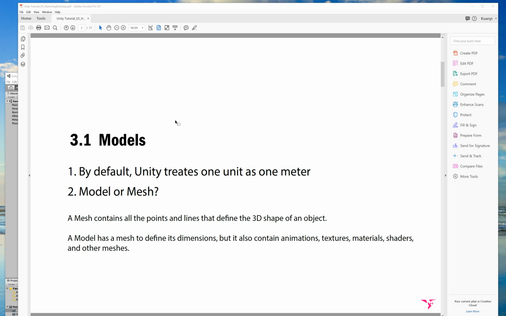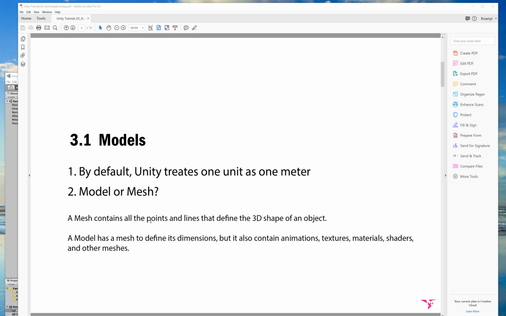And if you have a prefab folder, you can drag the model to the prefab folder and make the model a prefab. So a model is basically a complete unit for an object inside Unity. Yeah. So, model or a mesh.